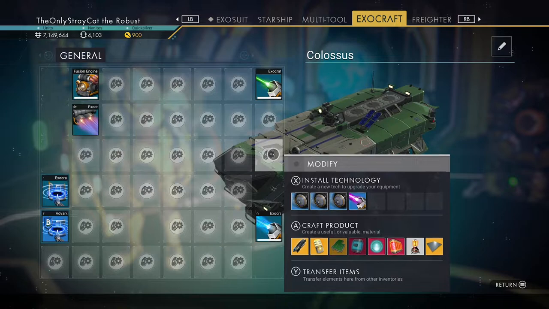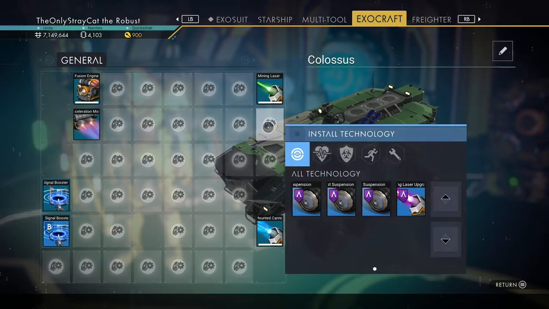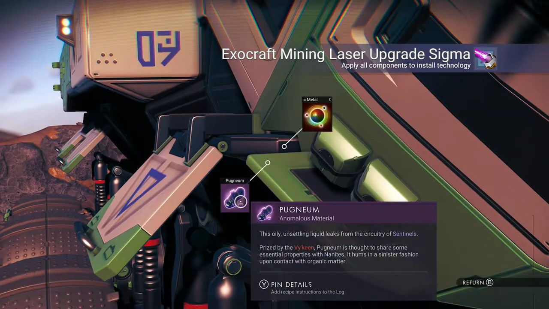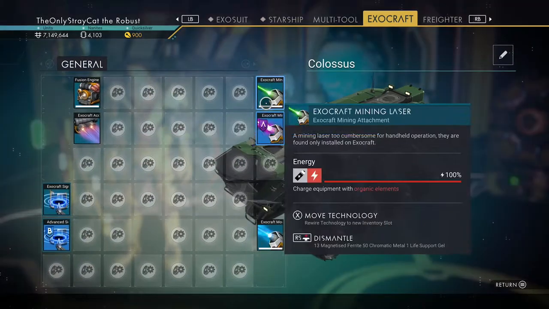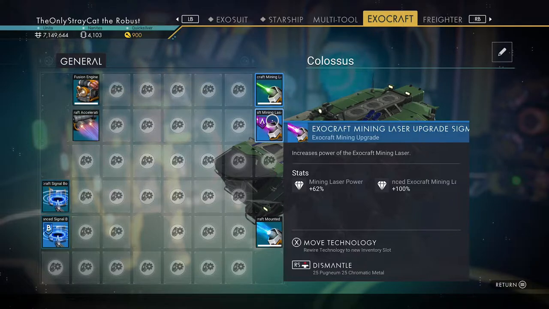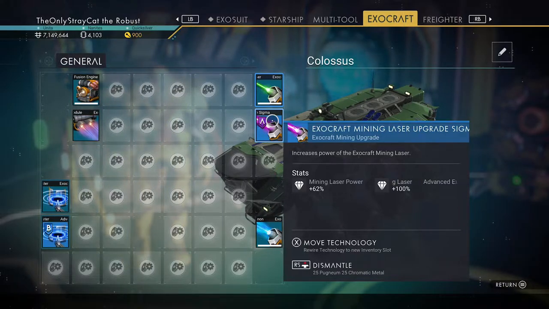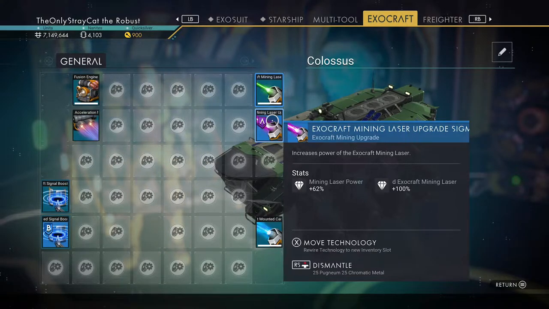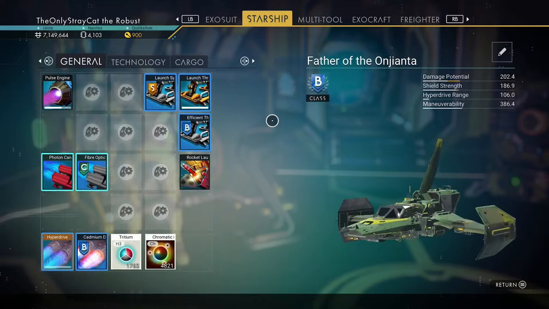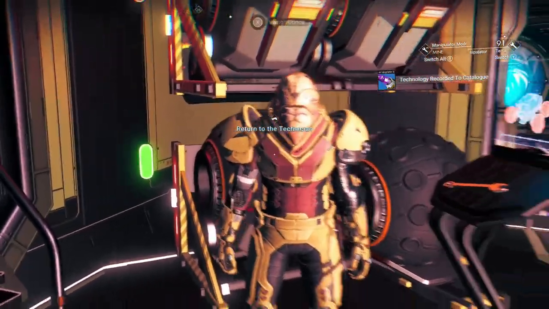And I will absolutely add that, because why would I not? Beautiful, beautiful, and done. Mining laser power up 62%, and advanced exocraft mining laser, which allows me to burn through those runaway mold clusters that I ran into a little bit ago, because I needed a stronger laser, which I didn't have in the exocraft, but I did have on my multi-tool. Now the exocraft has it. Oh, that's beautiful. I love it. Return to the technician.